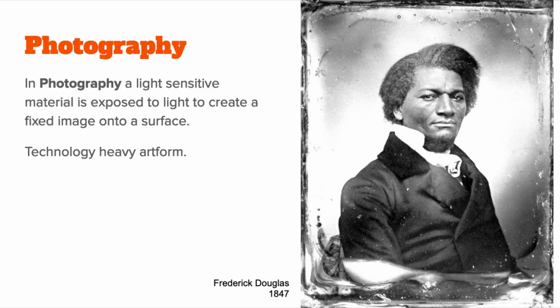Photography is a different kind of art medium. Photography is a very technology-heavy art form, which relies on the science of the day to create images with light. Photography involves a light-sensitive material that is exposed to light in a very brief moment through a lens, and then through either a chemical or digital process, becomes a permanent and fixed image in the form of either a print or a final digital output file.